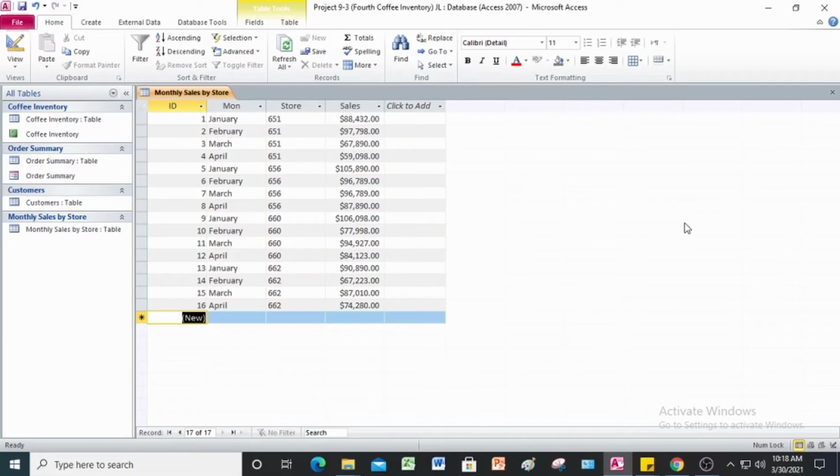Okay, so we are through with keying in the data for our database.